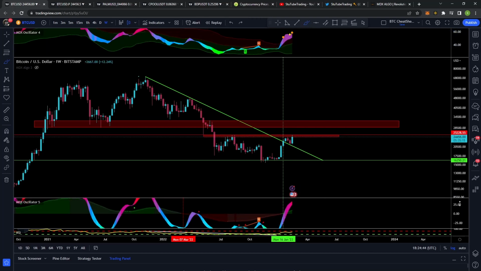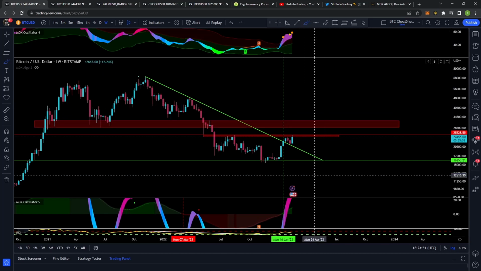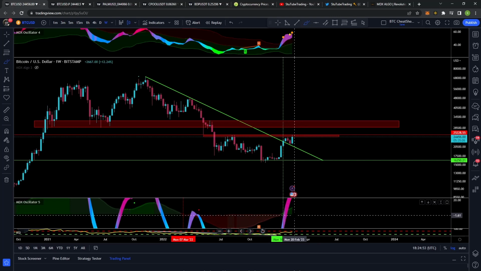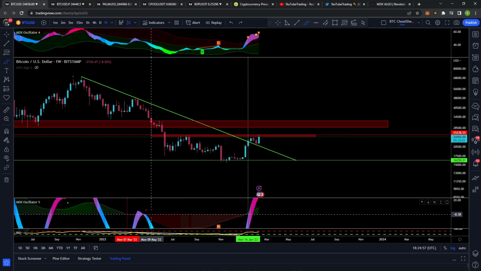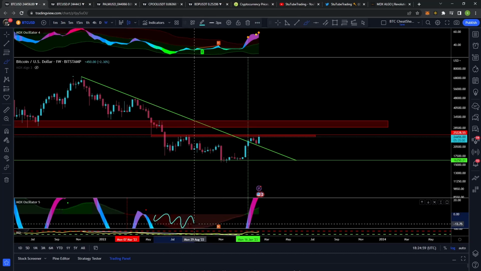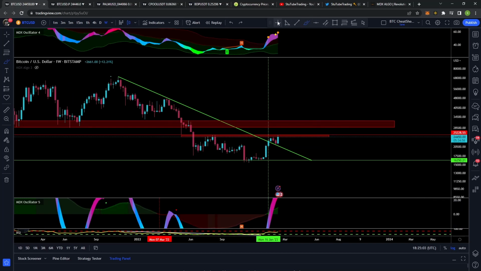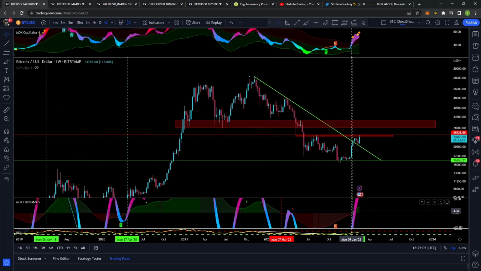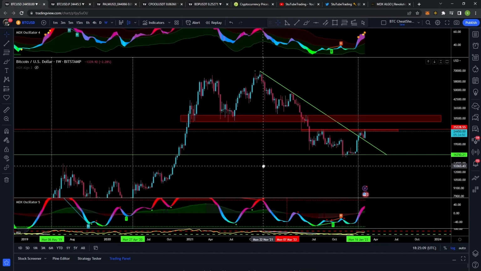The oscillator 5 is one that's really interesting to me though, and something I pointed out, this green dotted line I was just about to start talking about. I pointed this out when we got this green cloud, basically this little bit of a red cloud here on the oscillator 5 flipped green here. And generally speaking, on the weekly time frame, when this has happened in the past, it has led to very large moves to the upside.